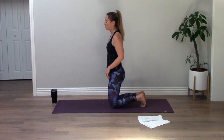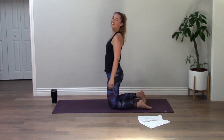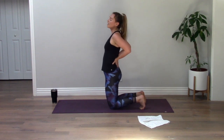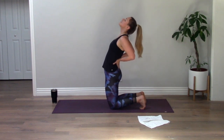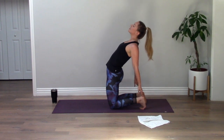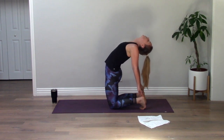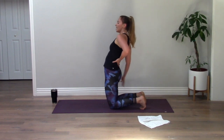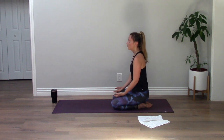Come off your towel for a moment and take a deep breath in, open mouth and let it go. We're going to come into camel pose. Sit on your knees — you can keep your toes tucked or untucked. Start with your hands at your low back, squeeze your elbows together behind you, shine your heart up towards the ceiling, and start to lean back. Maybe this is enough for you. Let's go further — one hand down to your heel, maybe the other. Then maybe let your head and neck go. Slowly come out the way you came and sit back on your heels for a moment. Take a few breaths here.